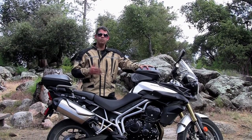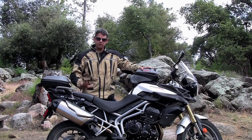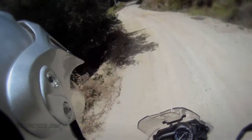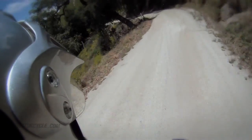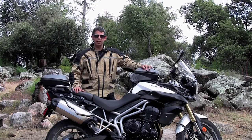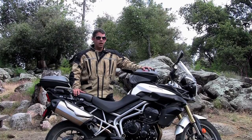But having ridden both, and I've ridden this one off-road, we just got done doing a big off-road thing, and this is the more street model, it did fine. You're not going to really go a whole lot faster, do a whole lot better on the XC. The wider bars are going to give you a little bit more leverage. The suspension is going to soak up some of the nastier bumps out there when you hit them. But, in reality, this guy did really good.